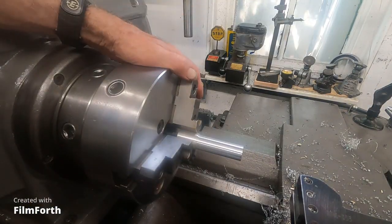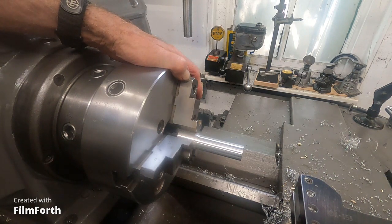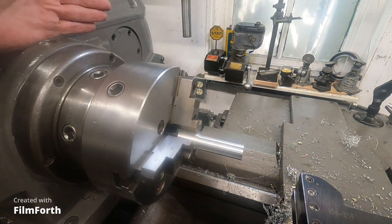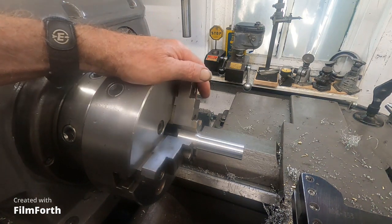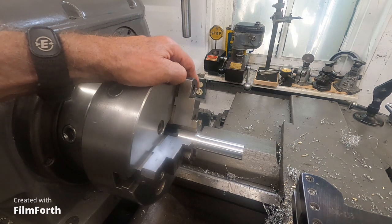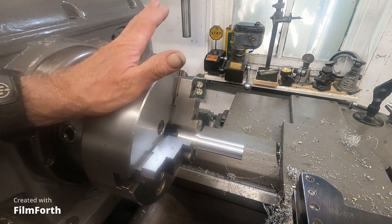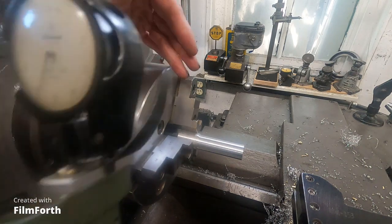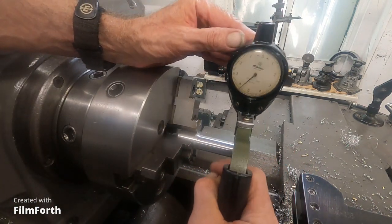Okay, all done with this 8-inch 3-jaw chuck. I took and balanced it, and it did improve. I was getting about 2/1000 taper with this, which I thought was excessive. It was more than I was getting out of the 6-jaw chuck, which should be worse than this.